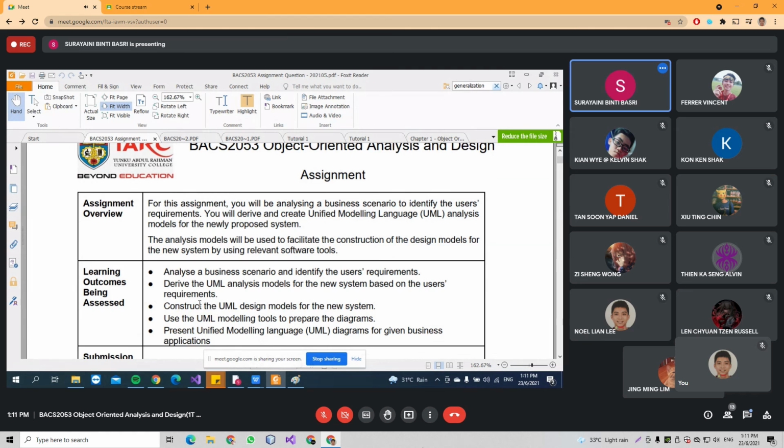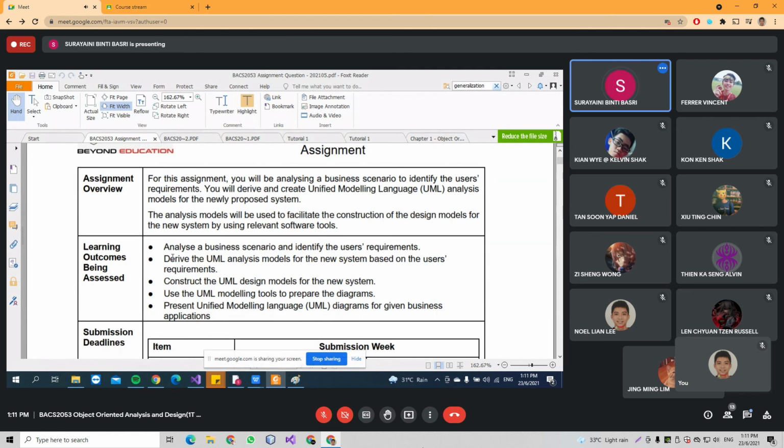The learning outcome, why you need to do this assignment, is for you to analyze the business scenario, the current existing system, and then derive the analysis of the UML model and construct the UML. Basically, you need to know how to construct the UML diagram.